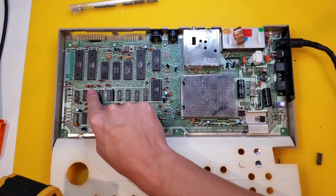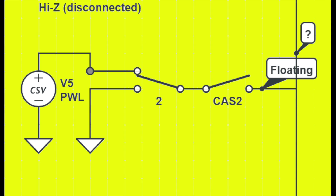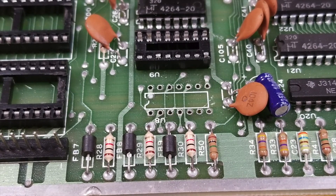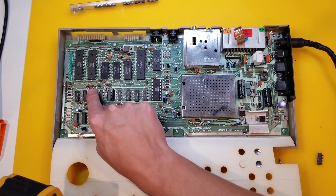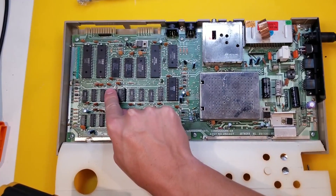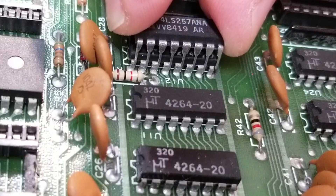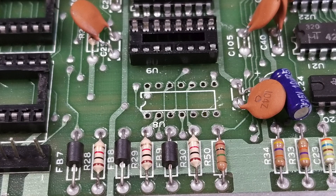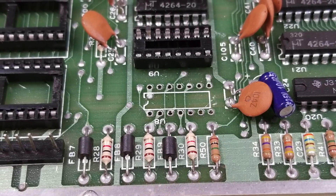With RAM, if the chip is faulty - usually signified by it overheating like that - it falls into that third high impedance state, effectively just becoming invisible to the rest of the circuit. On screen this causes that garbled data that we saw. A simplified explanation of why it feels hot to the touch is that the voltage sort of accumulates in the chip rather than passing through to the rest of the circuit. When you piggyback a working chip on top of that invisible faulty chip, you're really just connecting a chip to a motherboard that thought there was no chip in there at all.